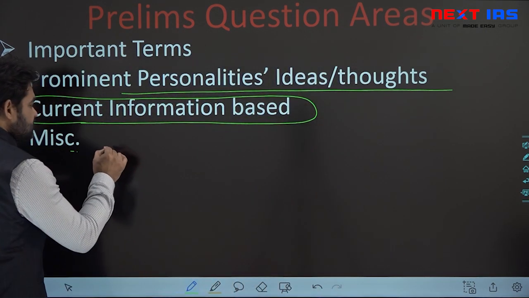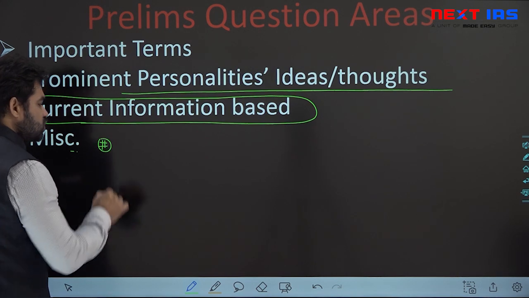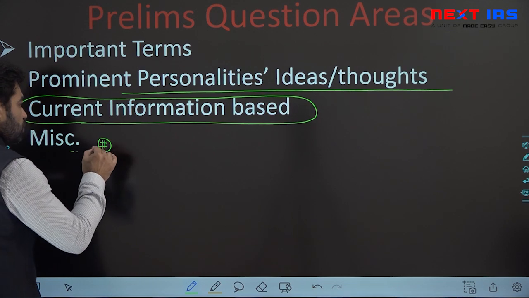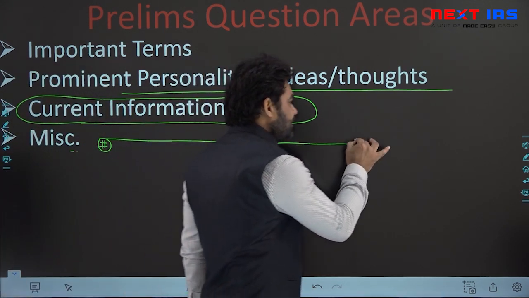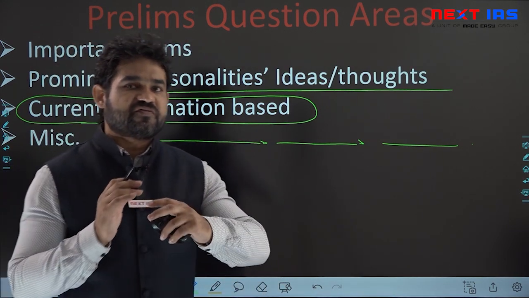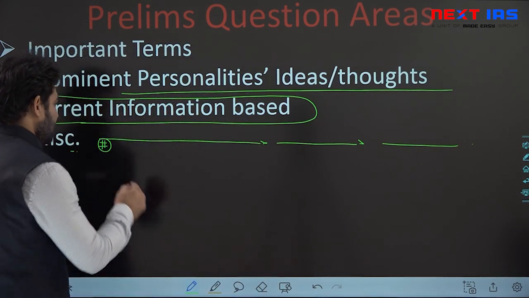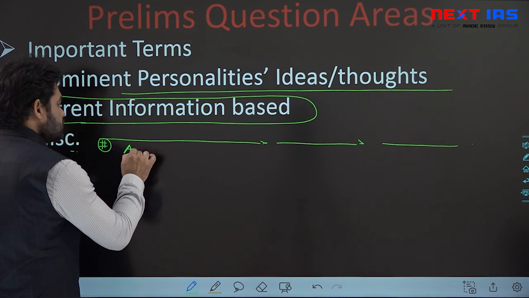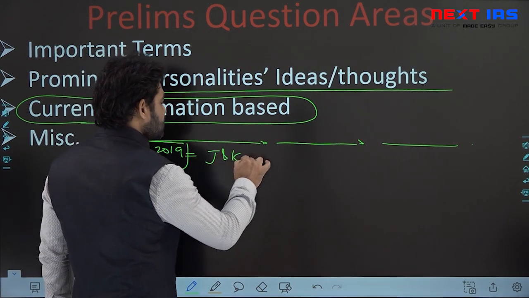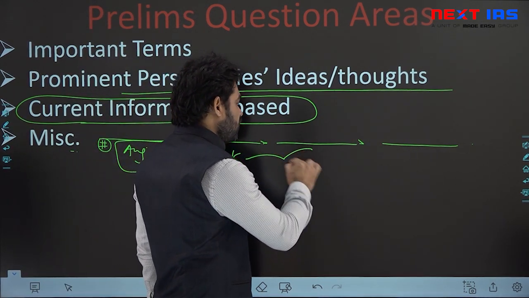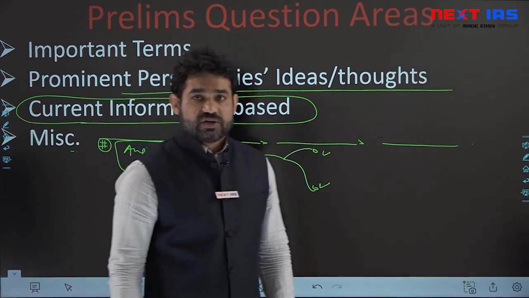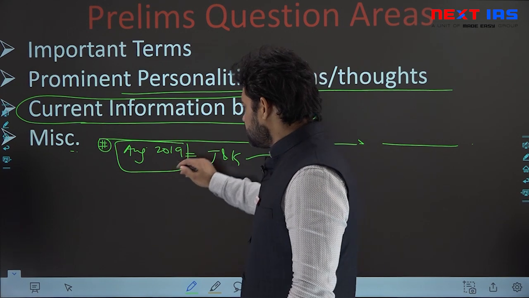Like, for example, in your preparation strategy, keep this in mind, that current affairs, or inculcating current issues which are going on, is going to be one of the significant portions of polity preparation. Suppose we see August 2019, we witnessed a number of events taking place with respect to the state of Jammu and Kashmir getting reorganized in the form of two union territories, the Union Territory of Jammu and Kashmir as well as the Union Territory of Ladakh. So what you get from this is that this was the issue which was going on.